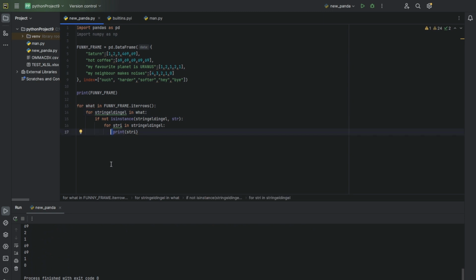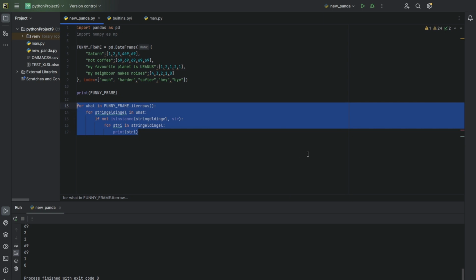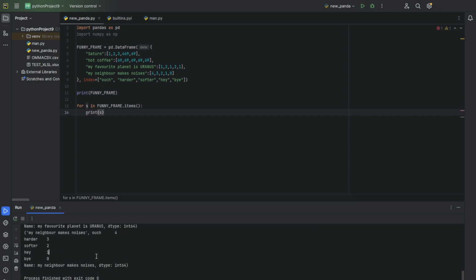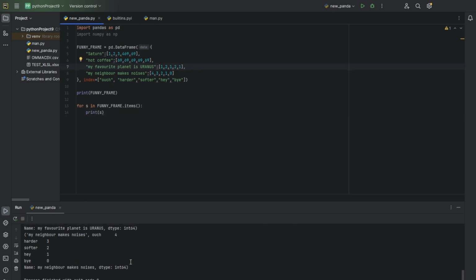So are there methods to make this easier? For example, if we just want to get the series out of our data frame, this is kind of simple: for s in data frame.items(), print s, as we will get each of the series.